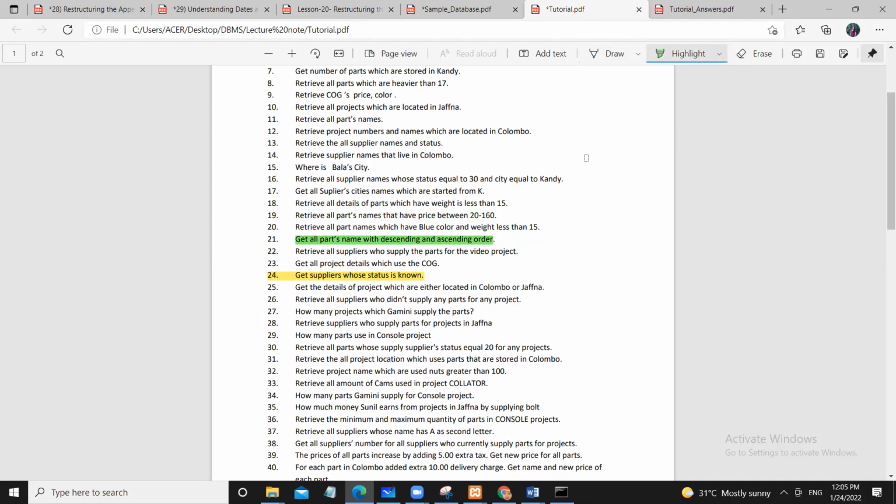Get all the parts name with ascending and descending order. Okay, first take the parts name with ascending order.